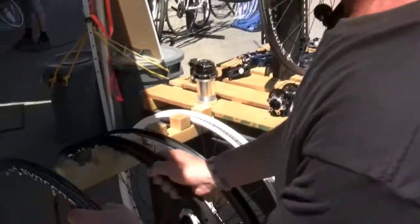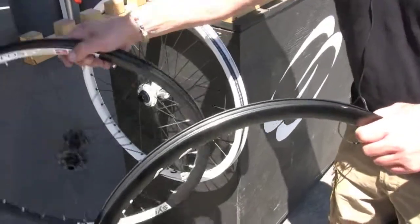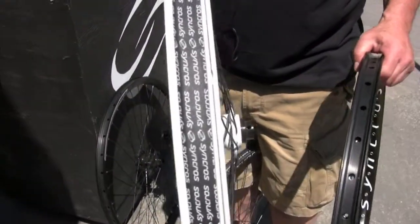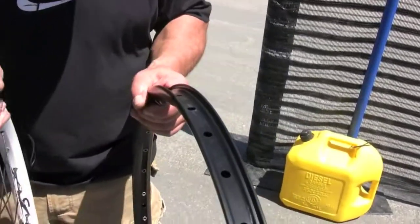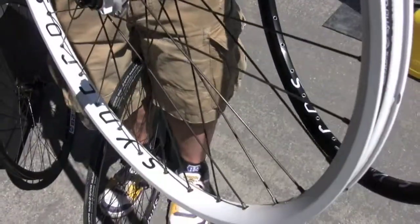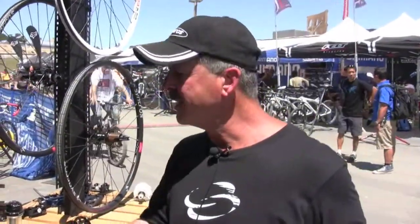We've also redesigned our DPS 32 wheel set for this coming year. In past years it's been a rather large and heavy affair as bikes were larger and heavier. Now bikes are getting lighter and we're emphasizing lightweight. The biggest difference is the rim bed is raised and it's much lighter and thinner than the material used in the previous version. This is about a 760-gram rim; the new rim shaves over 200 grams for the same sort of application. The DPS 32 will be available in white or black, much, much lighter than in the past.